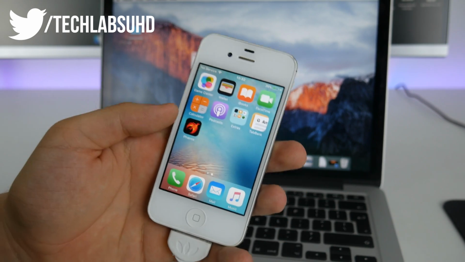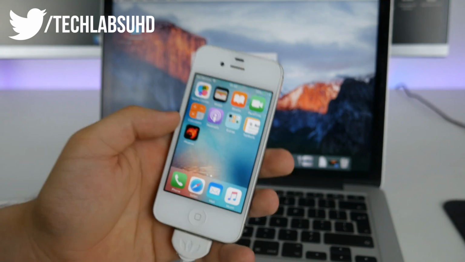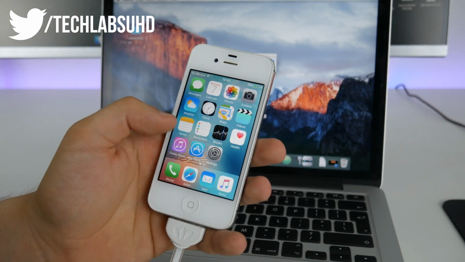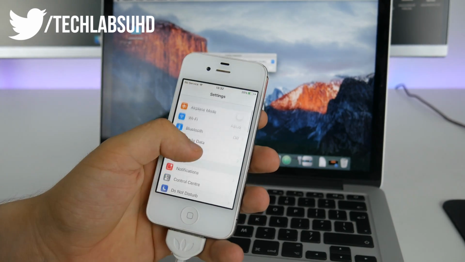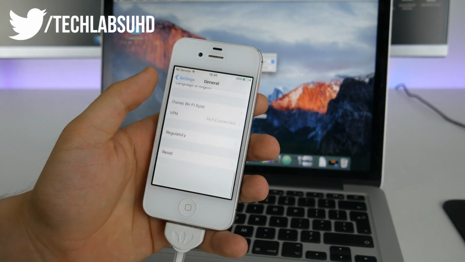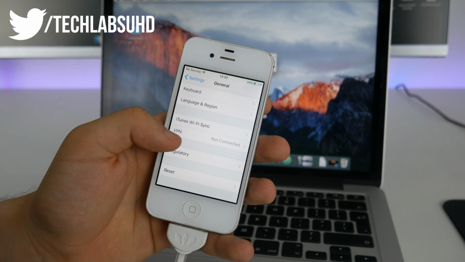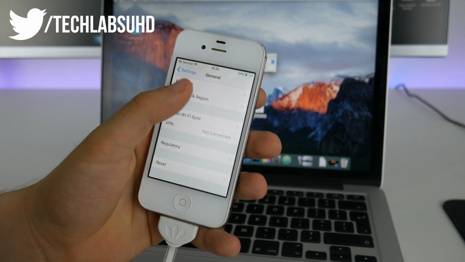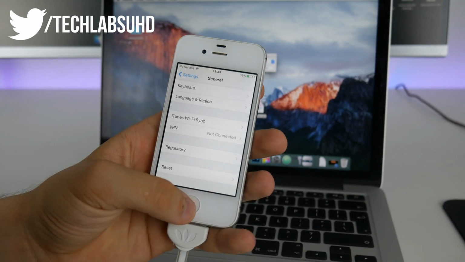Now I'm actually using the developer account, so I won't have this untrusted enterprise developer warning, but you are using the normal account I guess. So what you need to do is just go ahead and go to your settings, then go into General, and then scroll down until you see Profiles and Device Management. This should be right above or below this little VPN. So click on this one and click on Trust again, and that should basically trust this little profile, and you'll be able to open this one up.